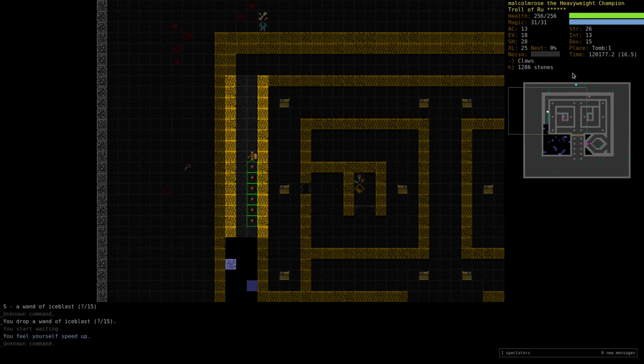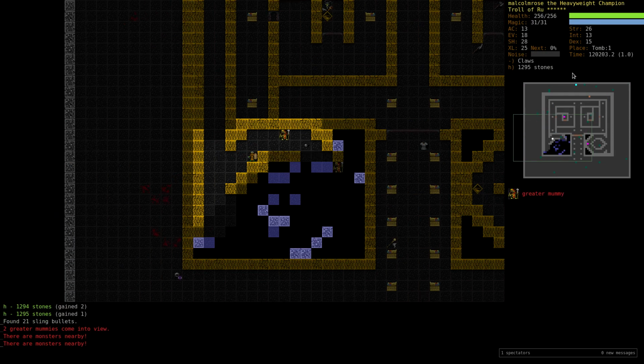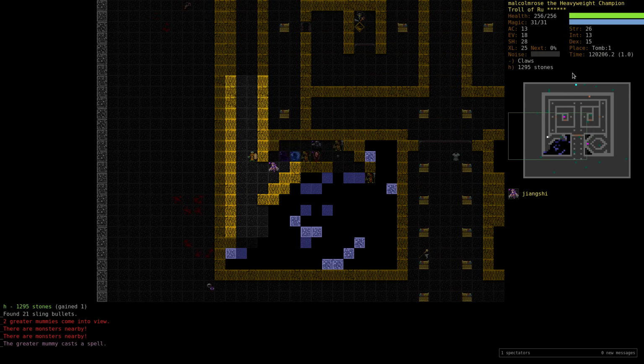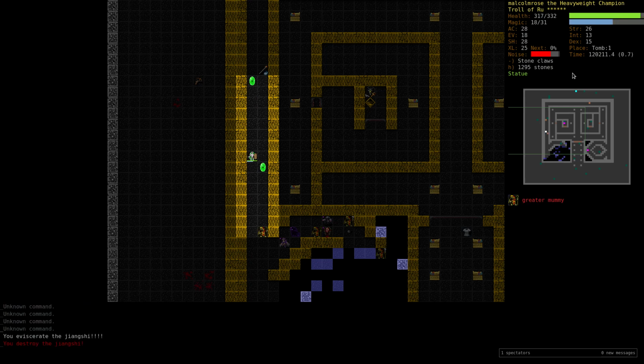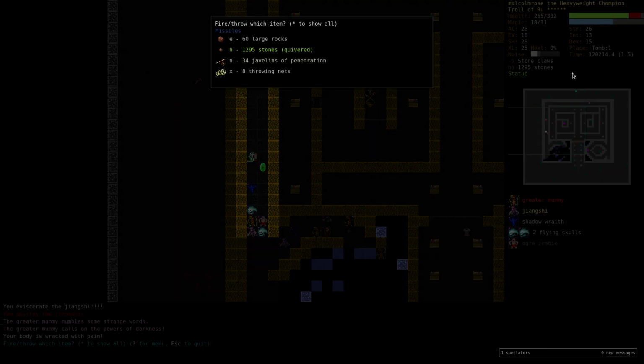So this isn't really a big deal. Yeah, like this. I don't want to fight all this just yet. So we're going to pog. Make another pog. And I'm just going to wait for this dude. Actually, you know what? What am I doing? I should be using Javelins of Penetration.